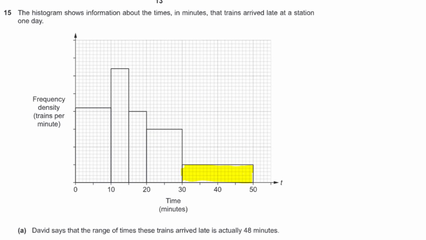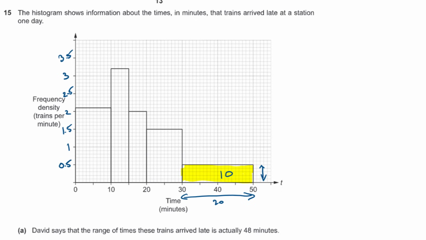Okay, so we know then in this histogram that this bar down here was worth 10. It's the area of a bar which is proportional to its frequency in a frequency density histogram. This is of a width of 20, so what would I need to multiply that by to get 10? It would have to be a half, wouldn't it? So on my scale here, this frequency density should read 0.5, which means it's 1, 1.5, 2, 2.5, 3, 3.5. So that's what my scale should be.